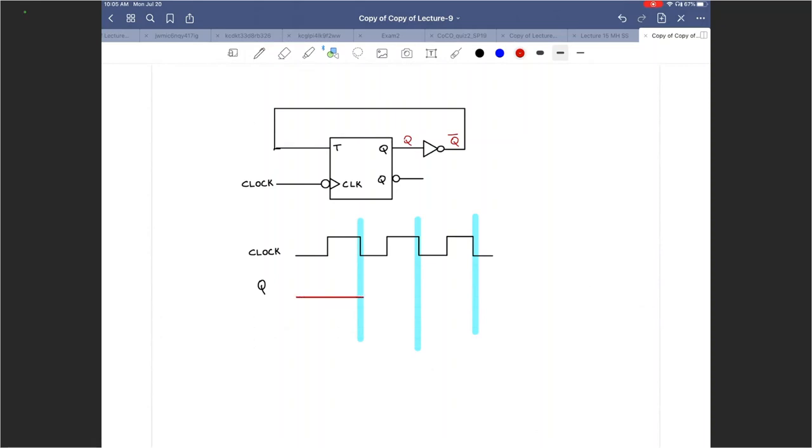Soon after that, what is going to happen? If this is zero, this is one, so you have a one coming in over here. If you have that as a one, you are saying at the next negative edge, it should toggle. So we are allowing it to toggle there, goes to the next one, and because you have toggled it, what did this become? This became a one because you toggled it, which means this became a zero. That means this is a zero. Don't toggle, right? So the moment you make it don't toggle, it will continue to be a one. And you're not toggling, which means this will continue to be a one forever, this will continue to be a zero forever, so that means it'll stay there.